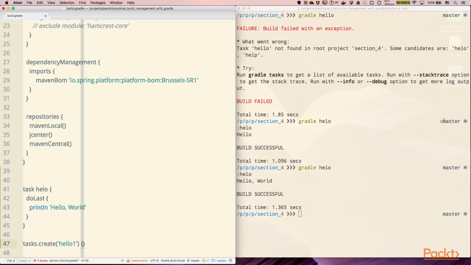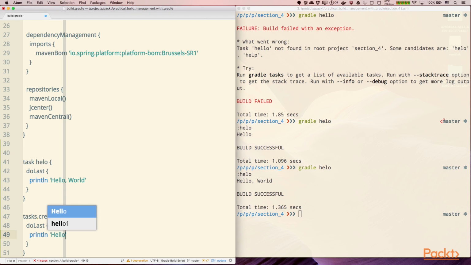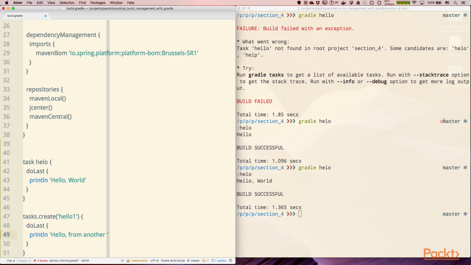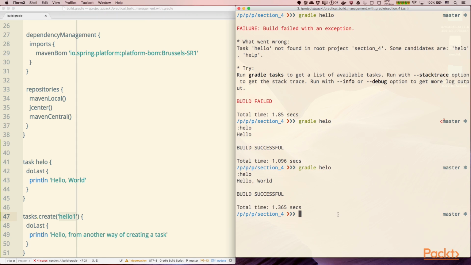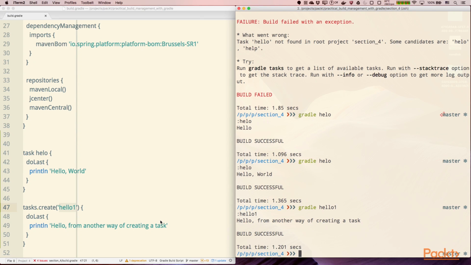And then let's open curly braces and again doLast. Hello from another way of creating a task. Okay, now let's try to execute this task. You can see it works. So this is another way of creating Gradle tasks.